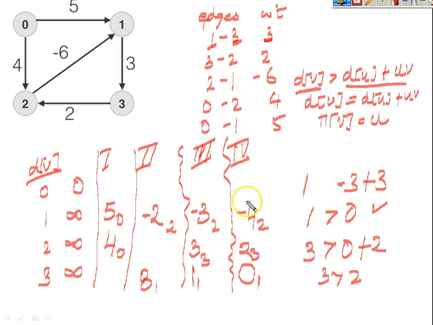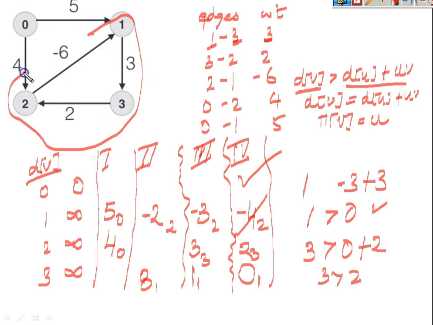So actually there is no need to solve all the values. We can observe here that the values are not the same as in the third iteration. That means there is a negative cycle present in the graph and we are not able to find the shortest path here. This fourth iteration tells us the presence of a negative cycle. In this case we have a negative cycle, and you can see in the graph, if you take this part, this is a cycle, and if you add minus 6 plus 3 plus 2, you can see this is minus 1, which is a negative cycle in the graph.